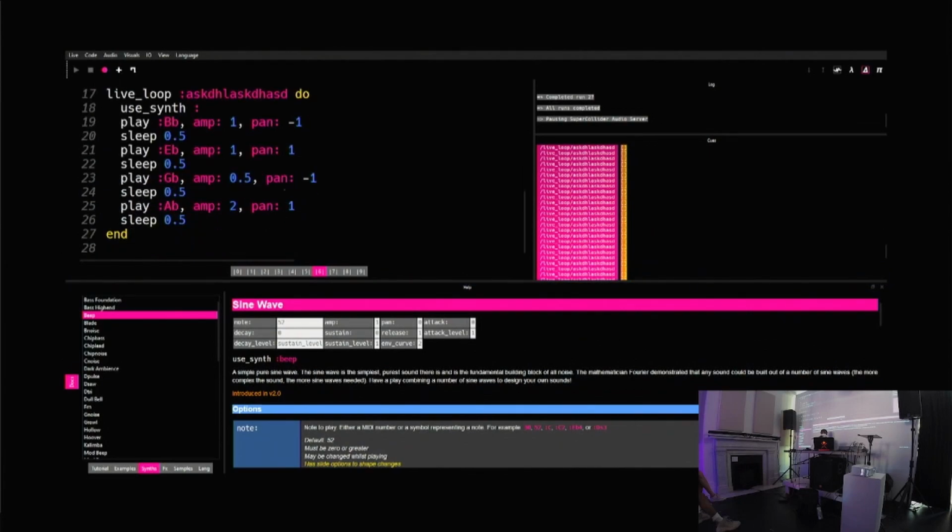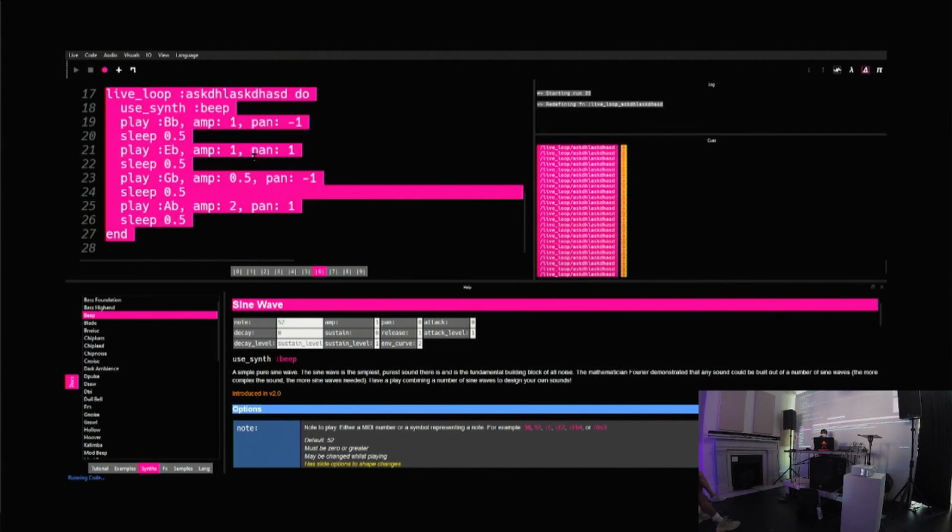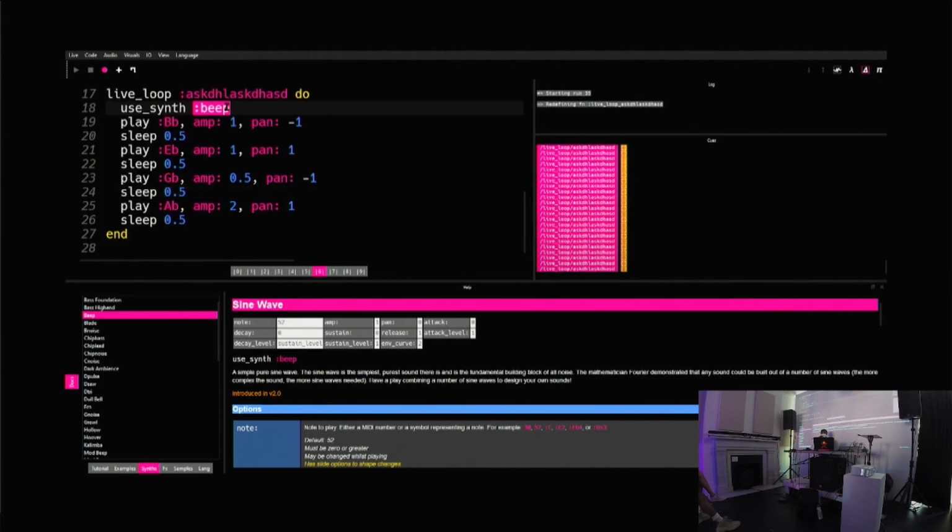So if I scroll up here and I give the command use_synth beep, it will tell the play function to use that sound as the texture of the note. So this is what we had before by default.